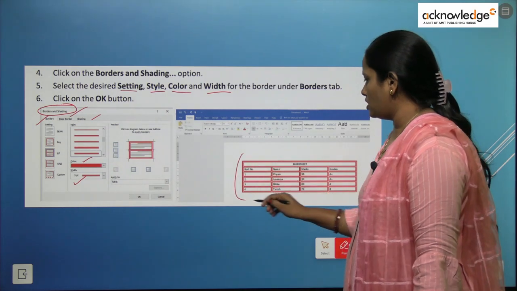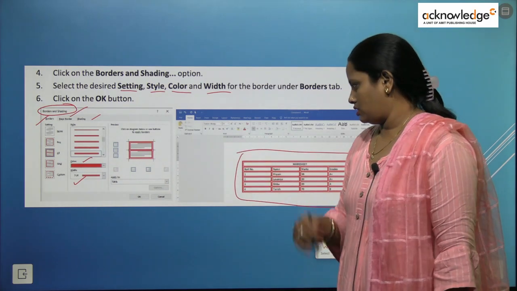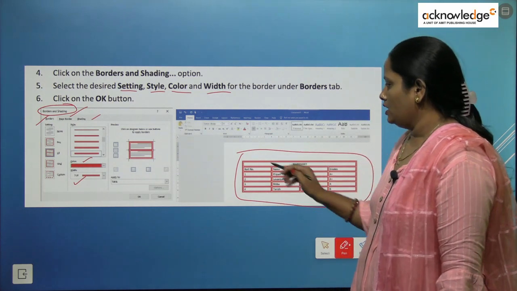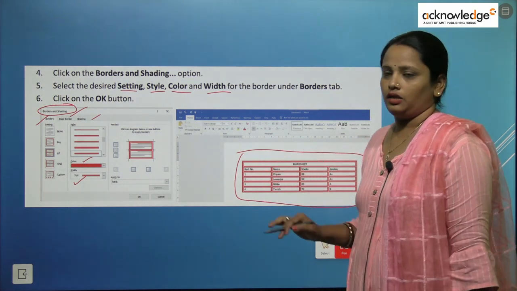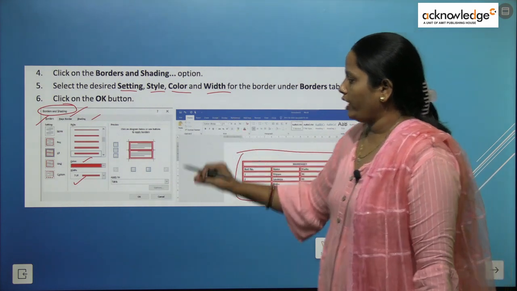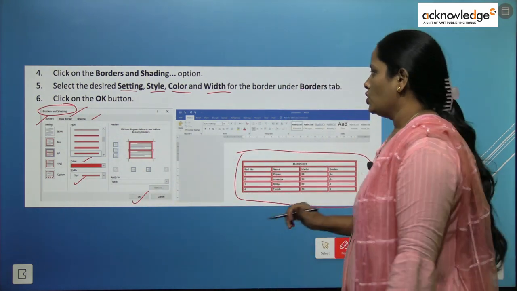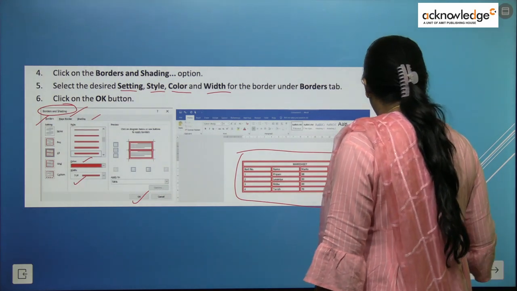So this is the table that we selected, and we have applied border to the table in the way that we have selected here. After selecting all this, we just have to click on this OK button.